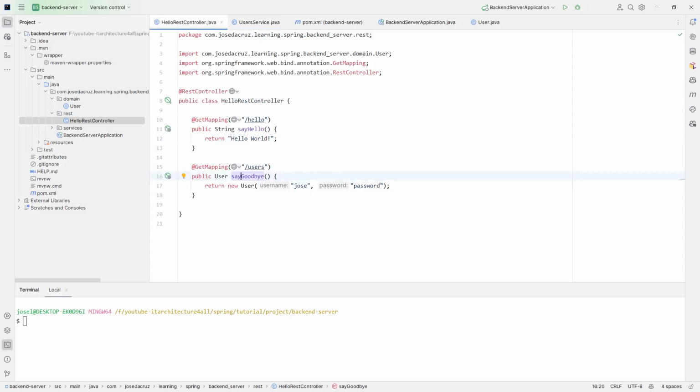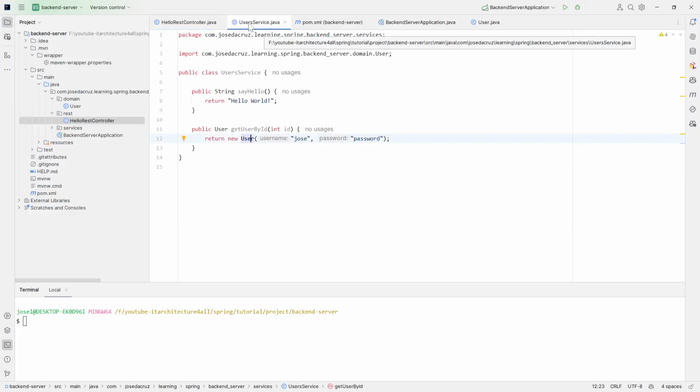It's not a good practice to have business logic in the REST controller. The REST controller is the layer in the architecture responsible for the protocols, for the input validation, formatting, and serialization with the external world. In our case, it's HTTP, and we are using a REST API. So that will be the concern for this layer. And since it's a controller, one of its responsibilities is to find where the business logic exists and call the methods from there. So in our case, the business logic will exist in this class, user service.